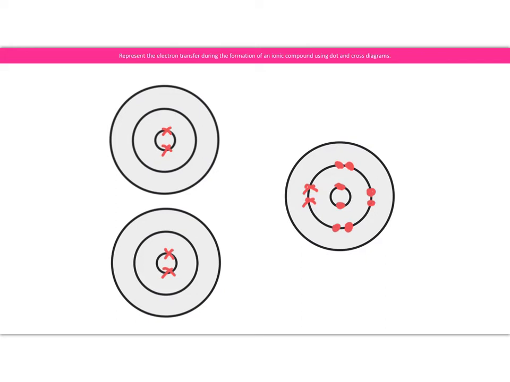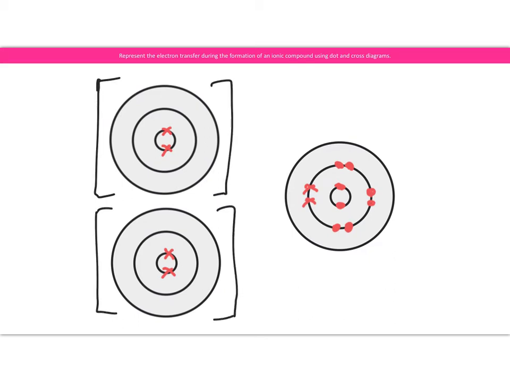So these are the electron arrangements once the transfer has taken place. So obviously each lithium atom has lost an electron, so now they're lithium ions. So we show that by drawing the square brackets. And then they each lost 1 electron, so they now have a 1+ charge. And then oxygen gained 2 electrons, so that's obviously now an ion rather than an atom. And it gained 2 electrons, so it's a 2- charge.